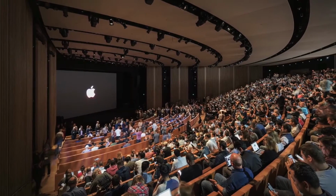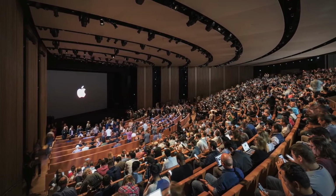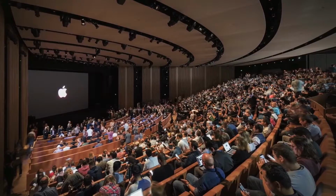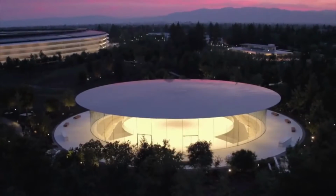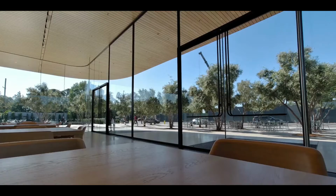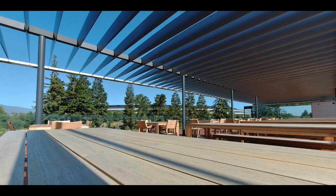Eco-friendly meets lifestyle. Apple likes to encourage their 12,000 employees at Apple Park to live a healthy lifestyle. The grounds of Apple Park have 3.2 kilometers of walking and running trails, as well as 1,000 gray bikes that can be used. Facilities also include a gym, wellness center, and a handful of basketball and tennis courts.